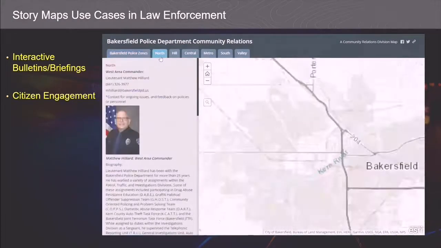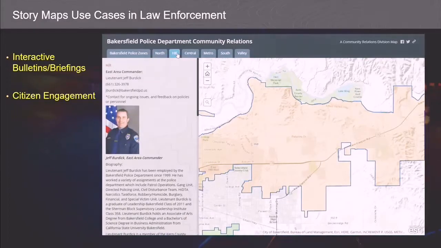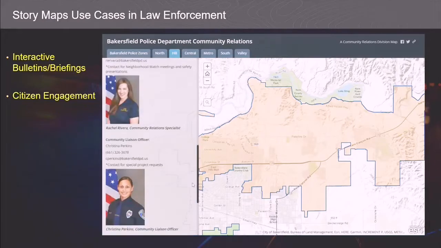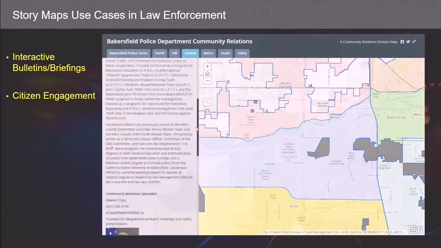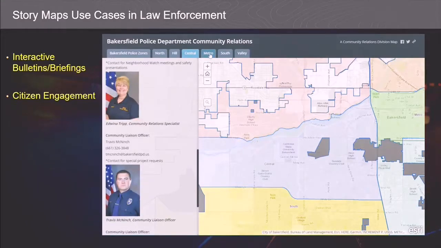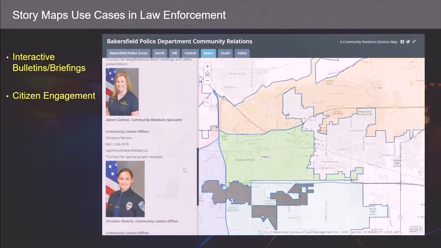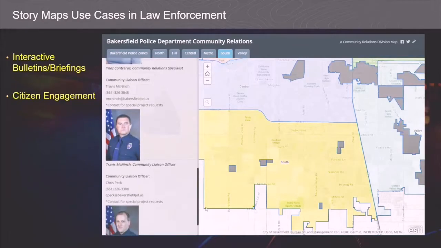Another really popular use of these story maps, and you'll see this from Kayla, is citizen engagement. This is from the Bakersfield, California PD. This is their public-facing app for community engagement around who their CPOs, their crime prevention officers, their community engagement officers are. You can see the territory that each individual officer is responsible for, and you can get all their contact information. I've got another great example that I'm not going to show here of Sacramento County Sheriff putting out basically all of the information that they had on a cold case serial murderer, serial rapist.